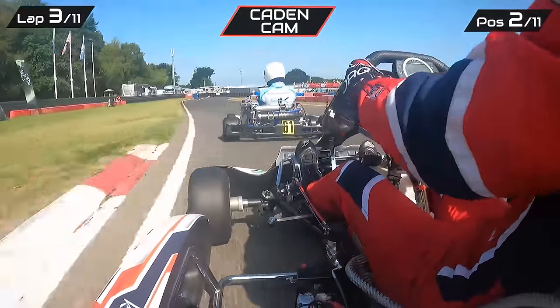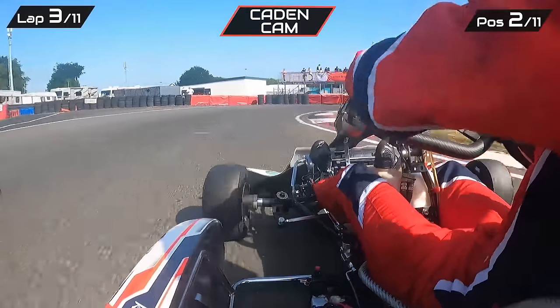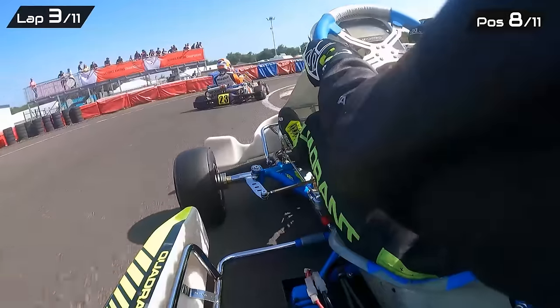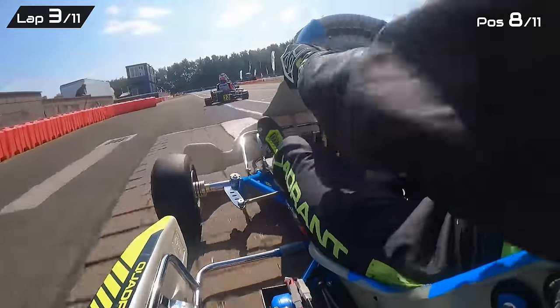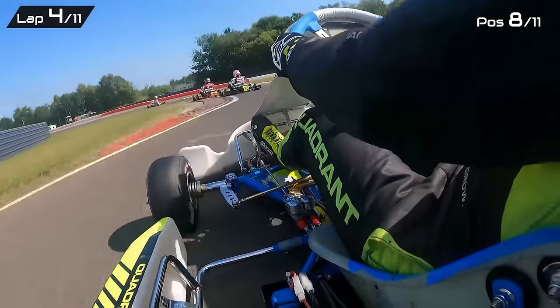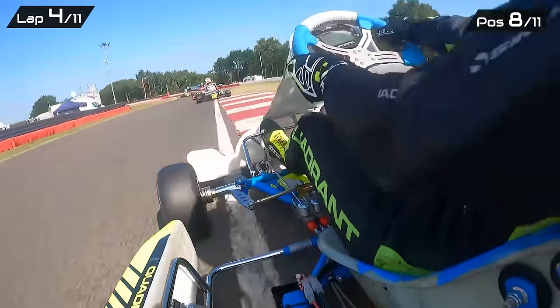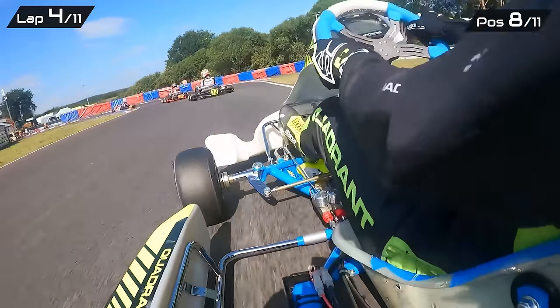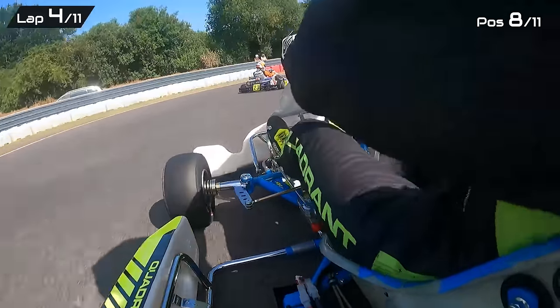Lap three here. Is he going to go for this move? Yes, he is. He's quite a way back, but you see he's so confident on the brakes and so smooth, even though he was overtaken. And he's found himself in the lead of the race. So three laps ago, I was ahead of Caden. Now I'm eighth and he's first. That just shows you the difference. He's showing me how it's done right now. Showing you all how it's done, really, to be honest.